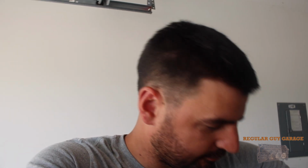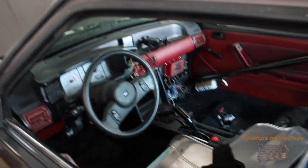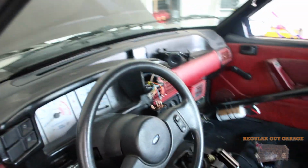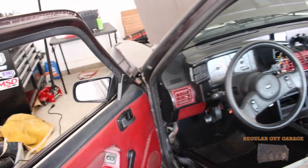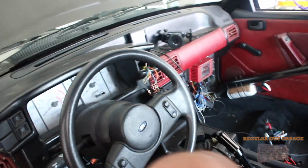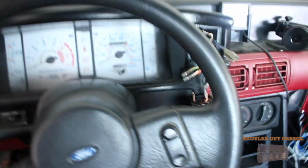But then I kind of thought to myself, I watch Turbo John a lot, and he has his hazard switch where when he hits that hazard switch, it activates his scramble button. So what I did was try and figure this out. Now, I'll be the first to admit, the electrical side of automotives is not, I don't really know much about it, right?